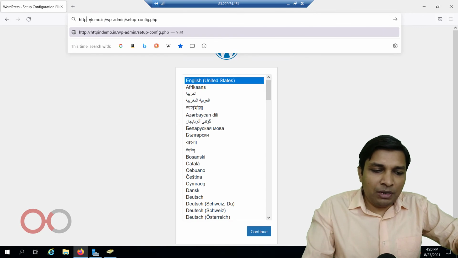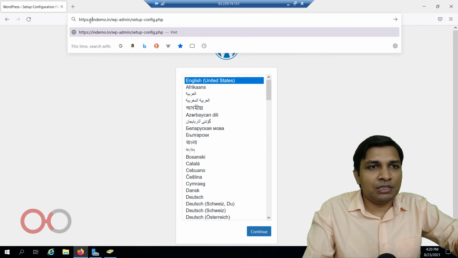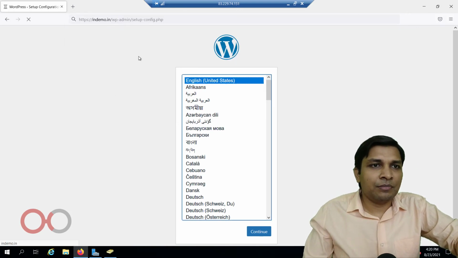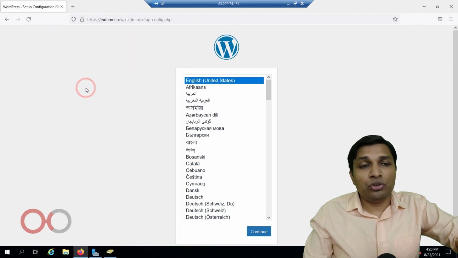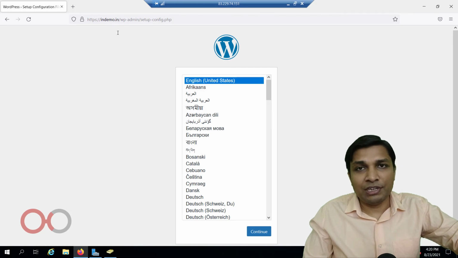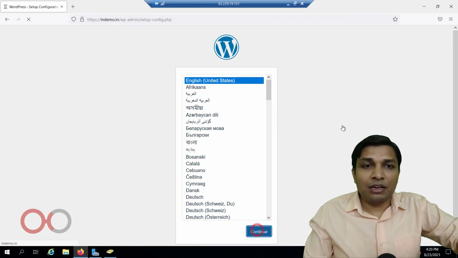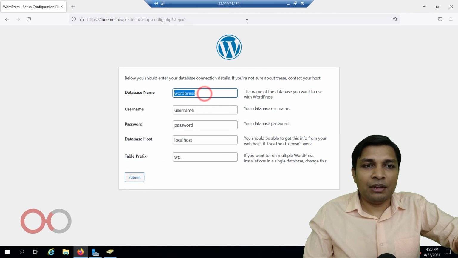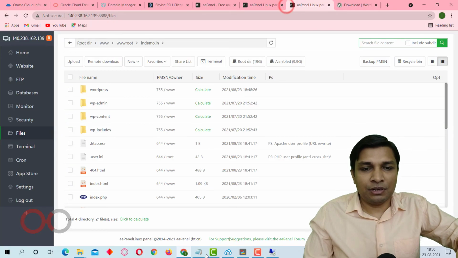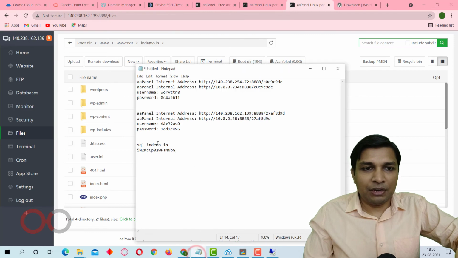Here you can type HTTPS, and you should see this lock icon, and you can see connection secure and it is verified by Letsencrypt. So you have to basically force HTTPS, otherwise it will still load on HTTP. Then click on continue, let's go, and then WordPress name and database things.